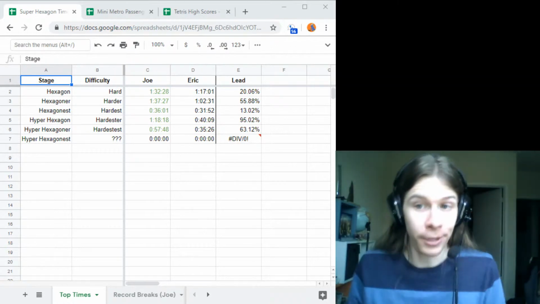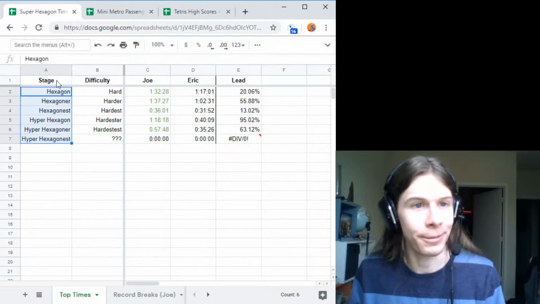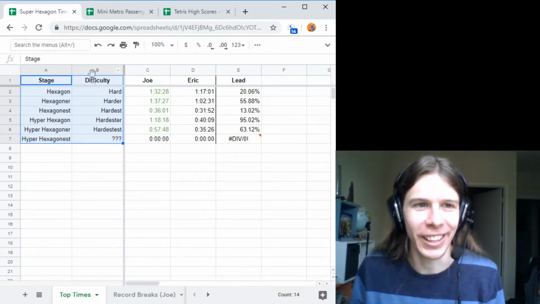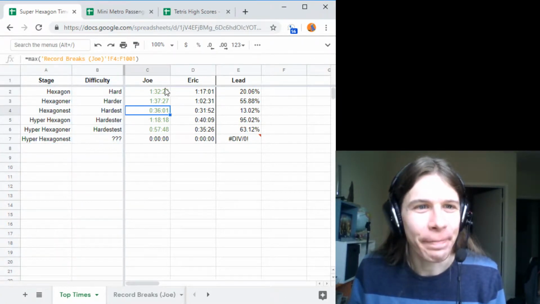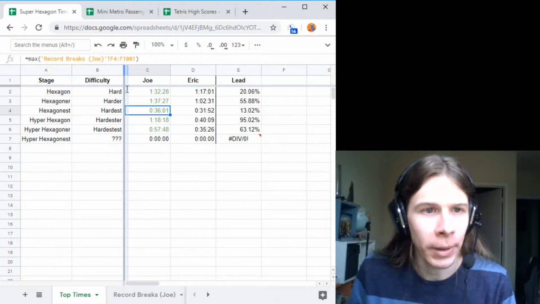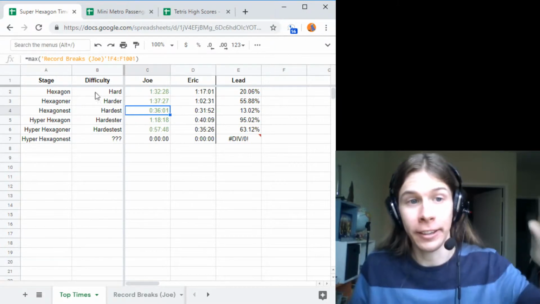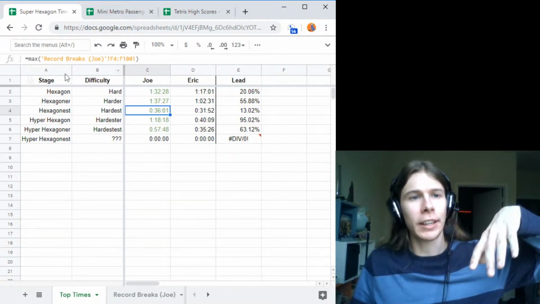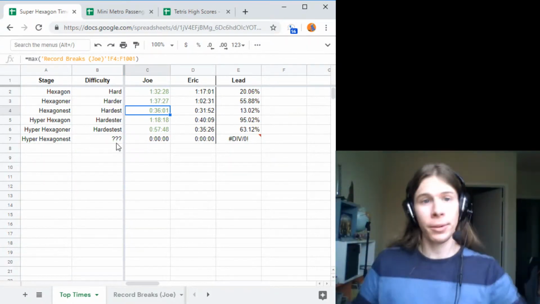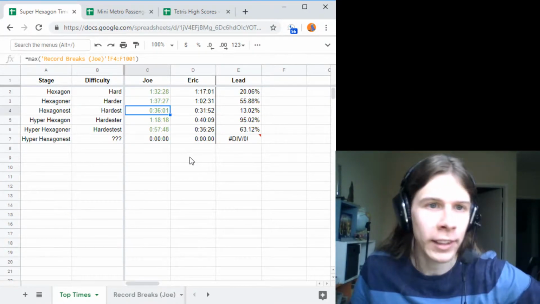So this one was very easy to organize because there are only six stages. I noted their difficulties only because I think they're cute. This column is totally unnecessary. So how I have this set up, in case you don't know about these bars, those just allow scrolling to be independent of the header rows. You click and drag this from where it's originally over here, drag it over here, and it denotes what the header rows are, so that when you scroll down, the headers stay. It's just a visual thing.